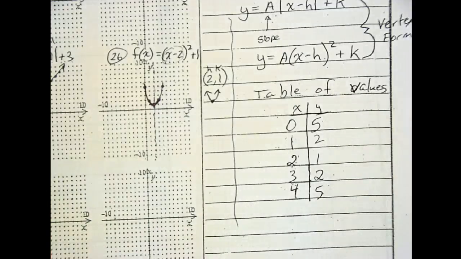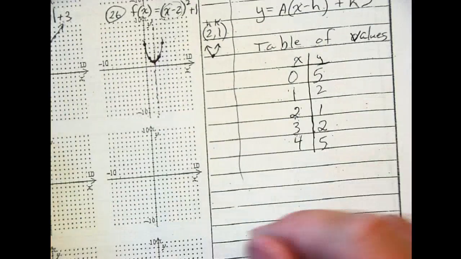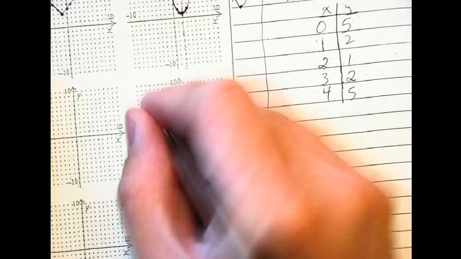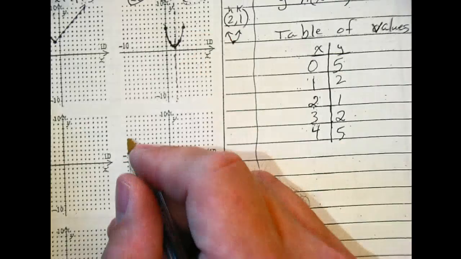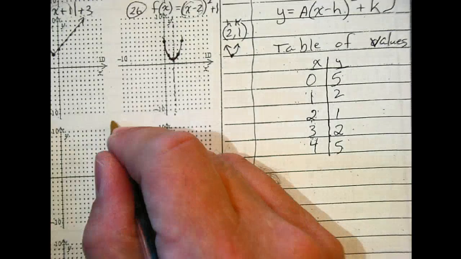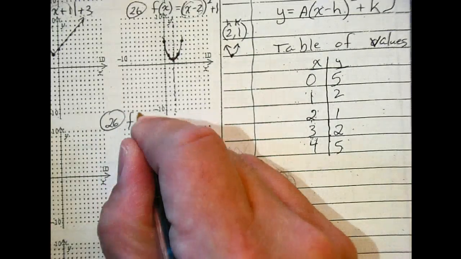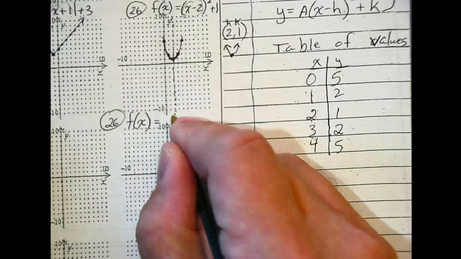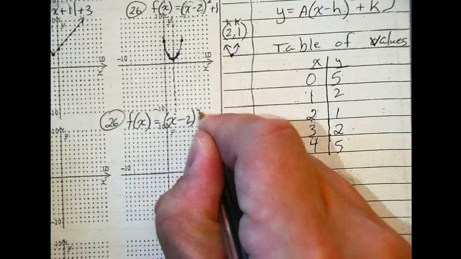So to use patterns, I'm going to use a different example. Or actually, let me use the same example. Just do it on one of these other graphs. Then we've got them compared here. So 26, I'm going to redo right down here, and I'm going to use patterns to graph it. And I think patterns are a lot faster.